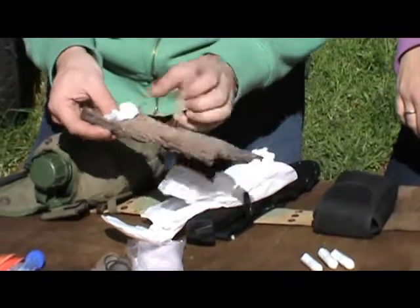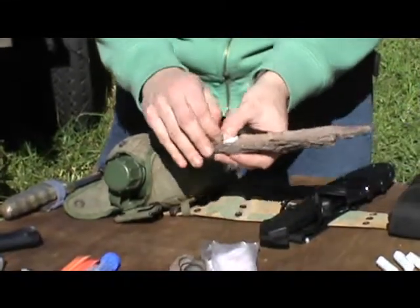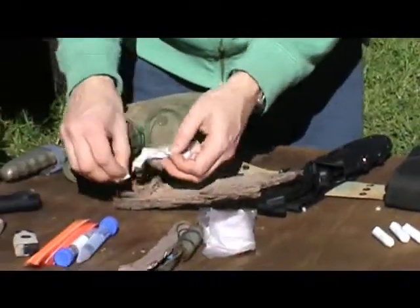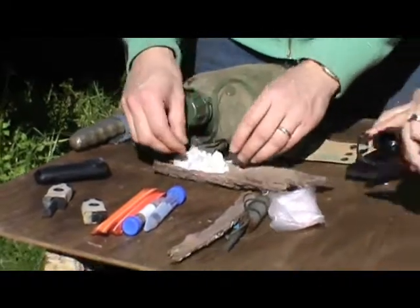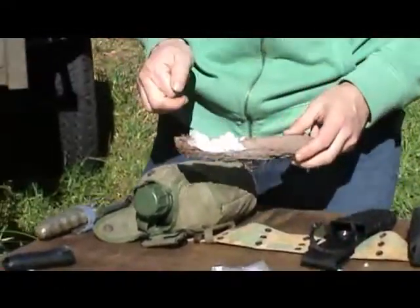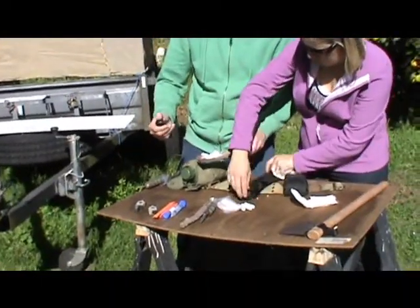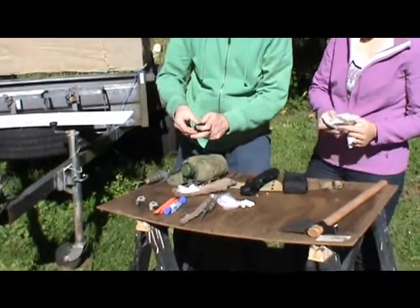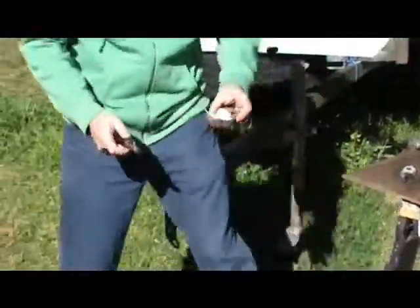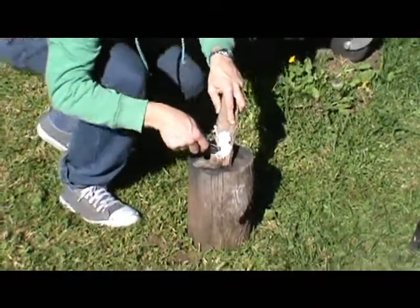So if we just sort of put some of that there, I'll show you how to start a fire with that — pull it apart a bit. What about some of that material? Does that burn too? It's only cotton on this issue. Obviously I don't use these products very often. But at least now, rather than having to wait till the day I need to use it — males don't use these sanitary products for their intended use, and hence we don't know what they're actually made of most of the time. So for fire lighting, we've got to look at it from that angle. That's the reality of it.